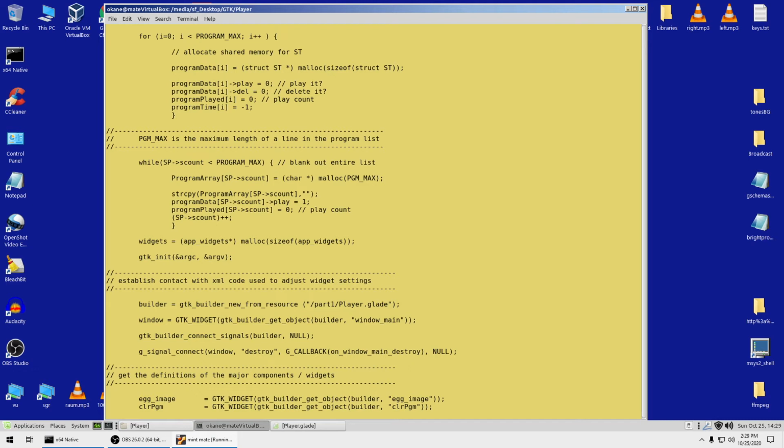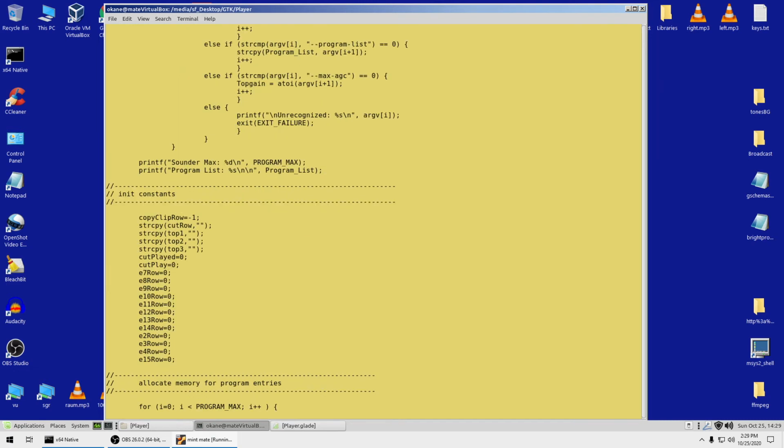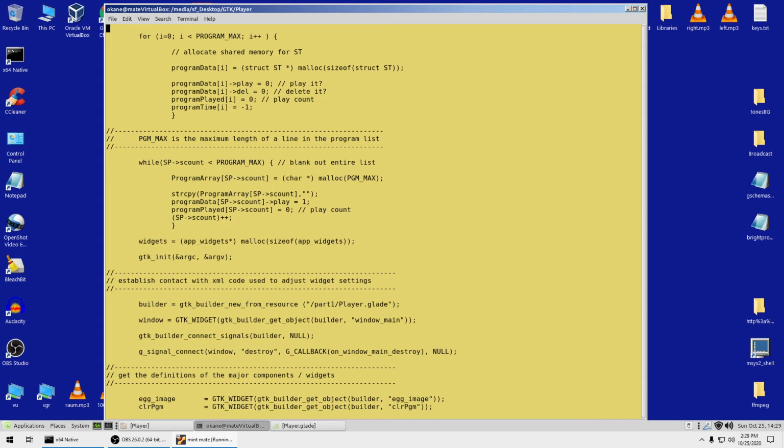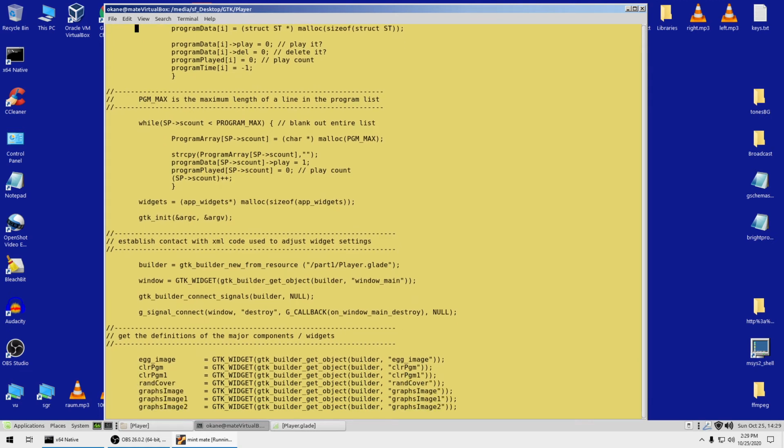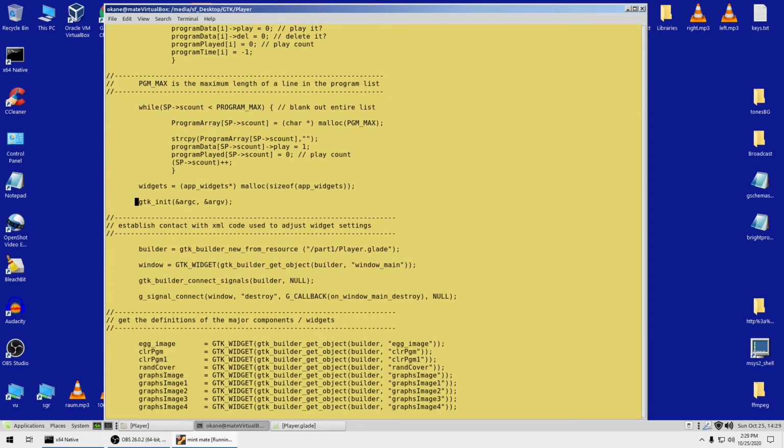It's in the function called load program. I'm not going to go look for it because I don't find my spec here all that easy. But load program, I don't know where it's called. It's called in here someplace. Maybe it's further down. That's where the actual media files get loaded, or the addresses of the media files. There's where GTK gets initialized, right there. GTK init, you pass down the arguments that were passed to you from main, and you can technically set stuff up. I don't. All right, then we get into builder.